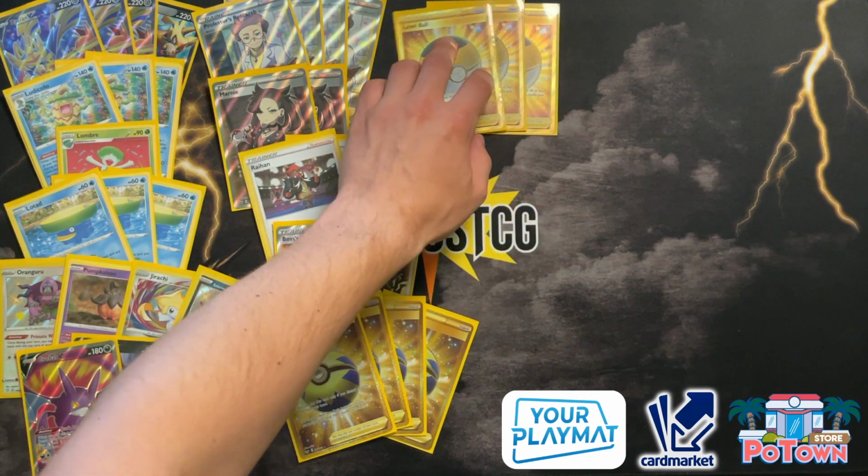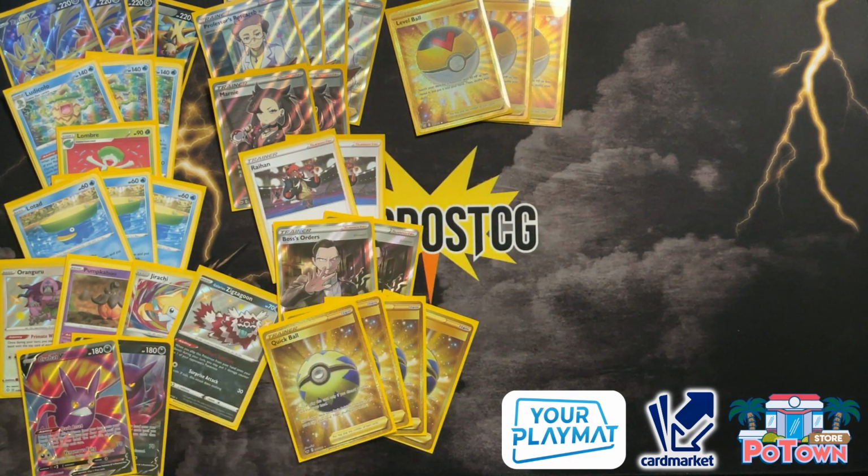3 copies of Level Ball. You need this to find your Lotads, but also can scout out Jirachi, the Galarian Zigzagoon, and Pumpkaboo, so you have access to some of your tech cards while also finding your Lotads in the early phases of the game.